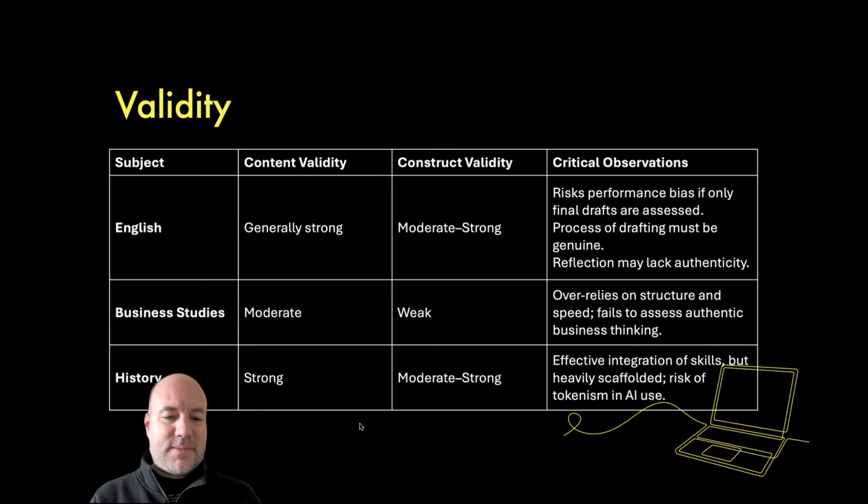Finally, the history assessment. Again, like the English one, it's pretty good. We're assessing what we mean to assess, but construct validity is an issue. Are we using the best methods to assess this? The AI task is pretty arbitrary in this case. We allow students to use artificial intelligence to generate some of the contextual materials, but then we move back into those kind of supervised exam conditions to do everything else.